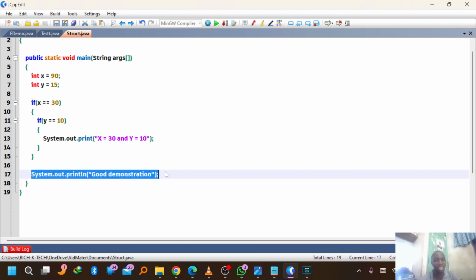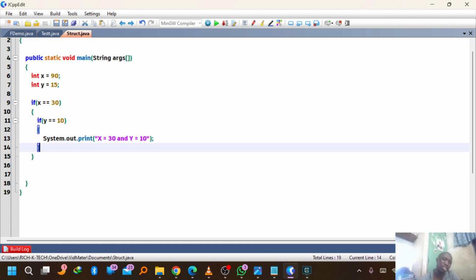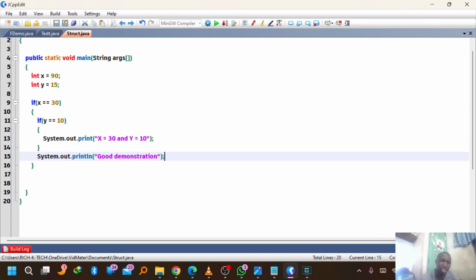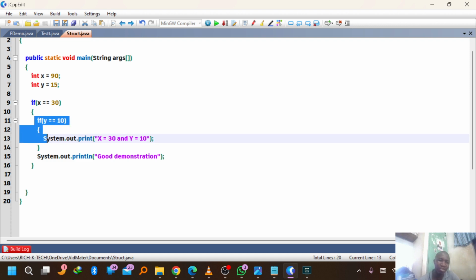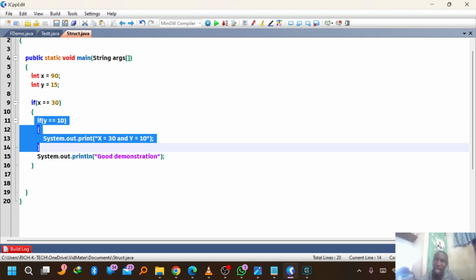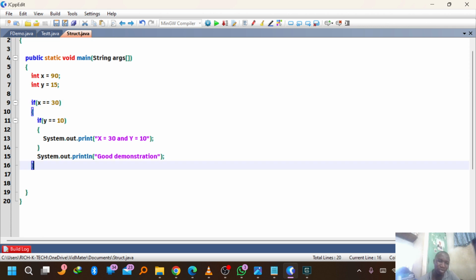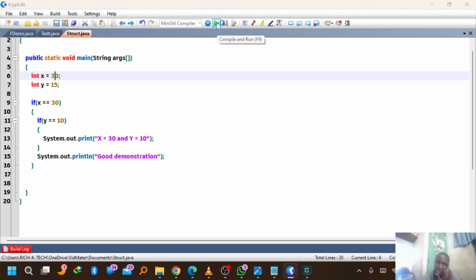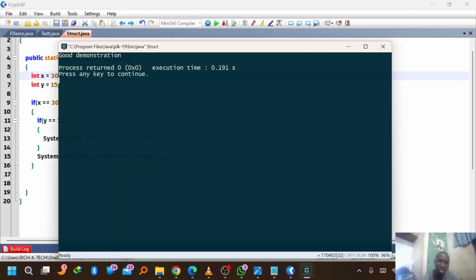Then the other thing I want to emphasize here is what about if I have this one. I've explained, when you have the statements inside, however this one is outside the smaller, the inner if, but it is still part of the bigger, the outer if. So it will be ignored if the condition is not true. But what about when this condition is true? We know that when this condition is true, everything will be executed and displayed. We shall see good demonstration.